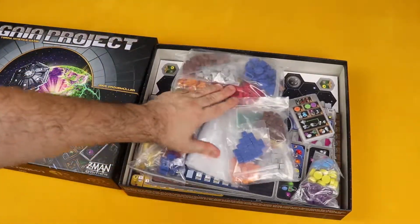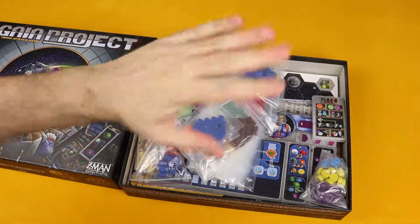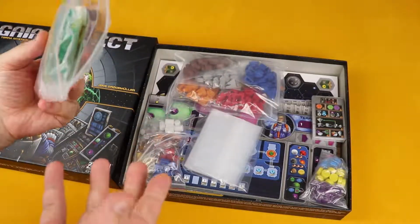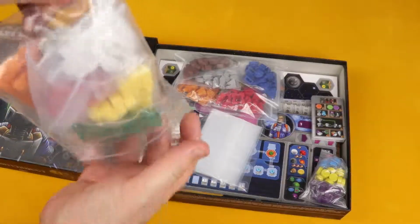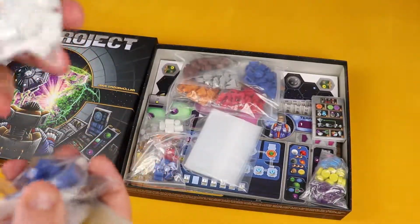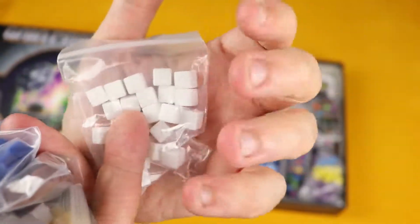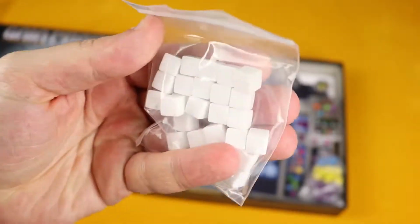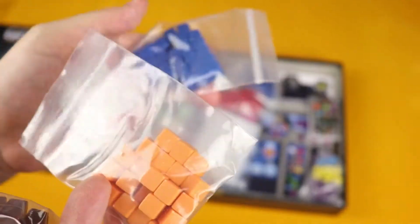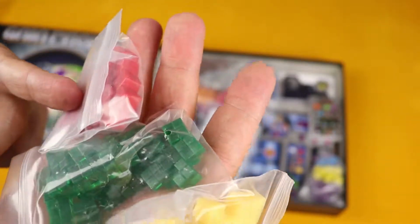Look at this. This is just a jungle of components. There's a lot in this game. So let's get the simple things out of the way first, just so we can have room to look at the more beautiful components. We have quite a few cubes here to represent resources and whatnot. There are white cubes, and I'm not going to show you this in detail. These are plastic, not translucent, just opaque white cubes. We also have opaque orange and blue cubes. Also gray, brown, red, yellow, and green.